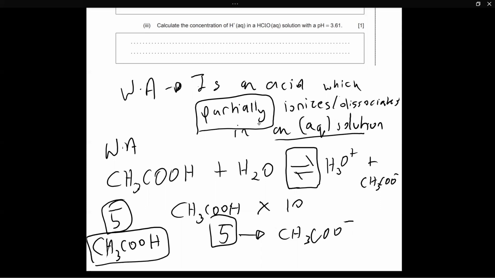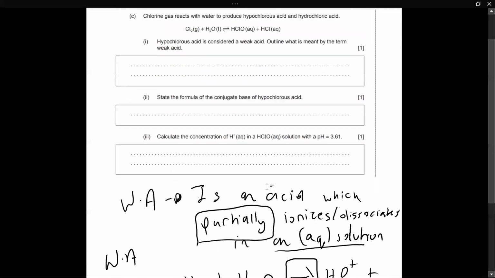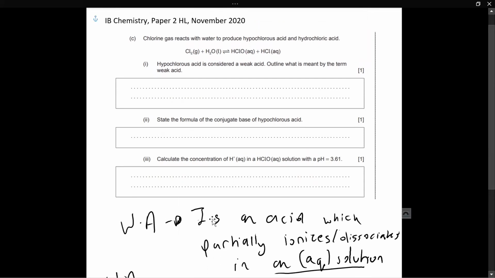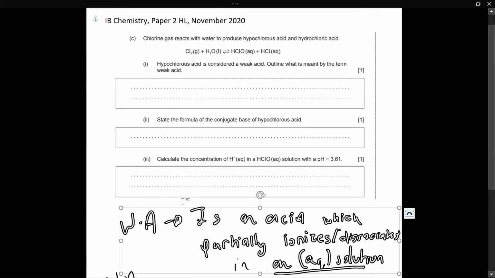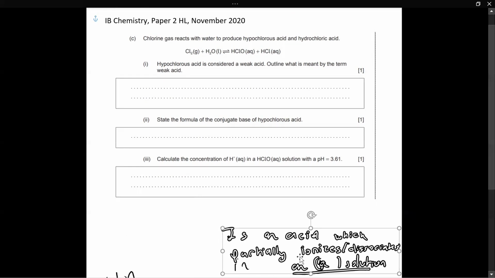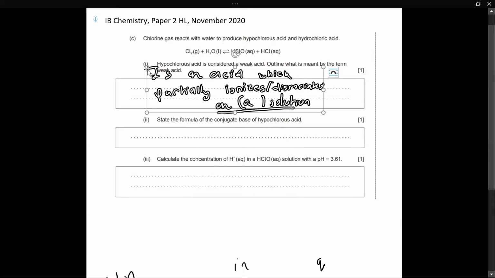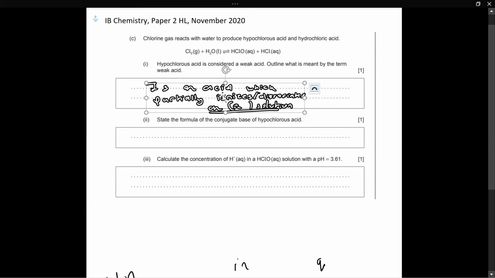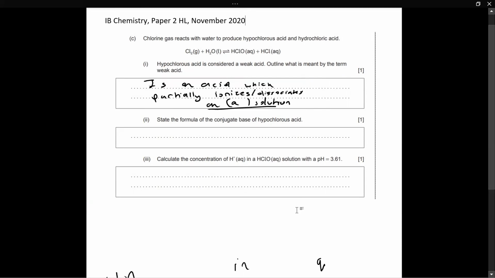So hopefully I've explained the difference between a weak and a strong acid, and hopefully you're able to conceptualize what partial dissociation is, what full dissociation is, what a strong acid is, what a weak acid is, and so on. So we can write our definition over here. I am just going to use my superpower and carry this entire thing up, and I'll put it there. Here we go. And this definition should get you the 1 mark that you need.